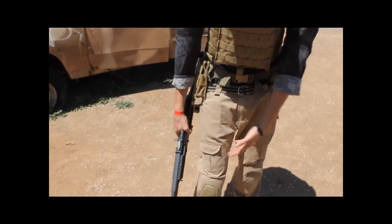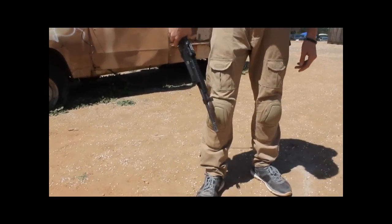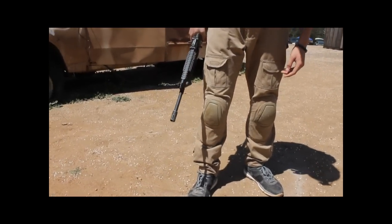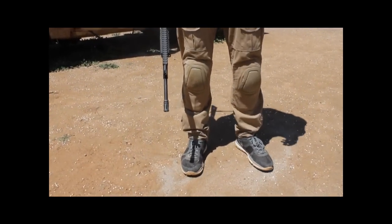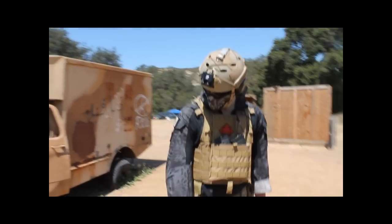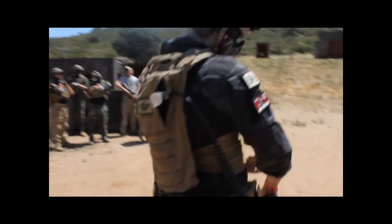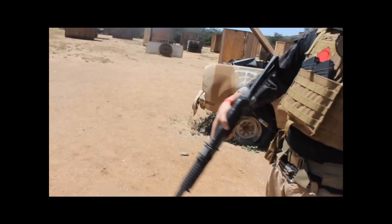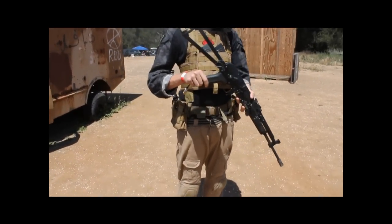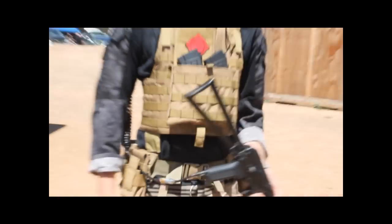Moving down I have the Lancer Tactical Gen 2 knee padded pants. I like them — they're much better than wearing external knee pads. My shoes I just wear Nikes. I like to be able to run and I can't really run in clunky boots. And finally I have the Lancer Tactical Kryptek Typhon Combat Shirt. I have an Echo One Vegas Dynamic AK-47 — I think that's what it's called. And that's really about it.